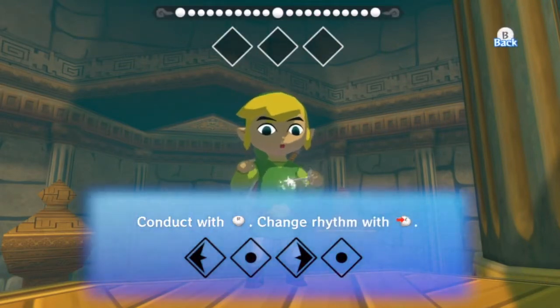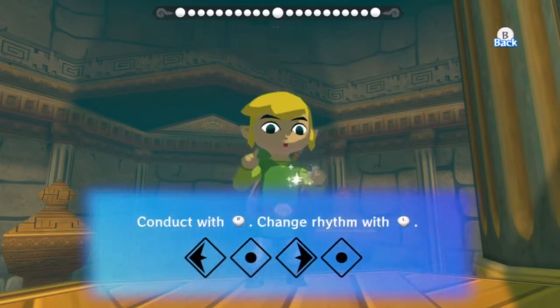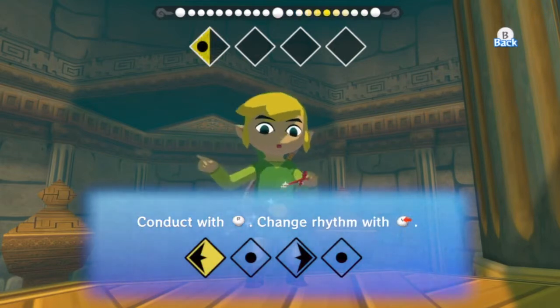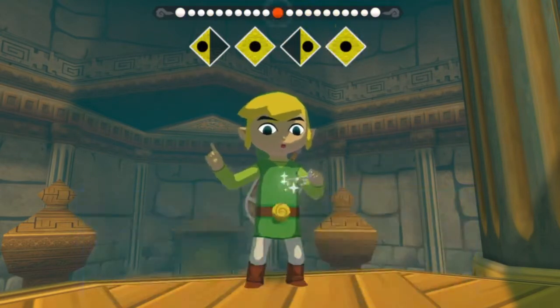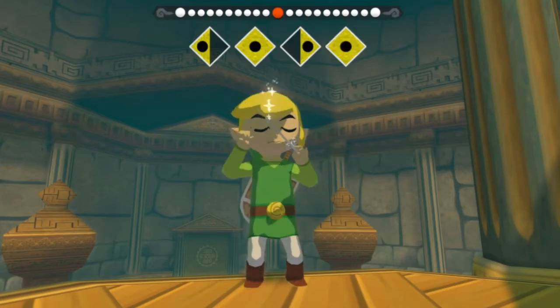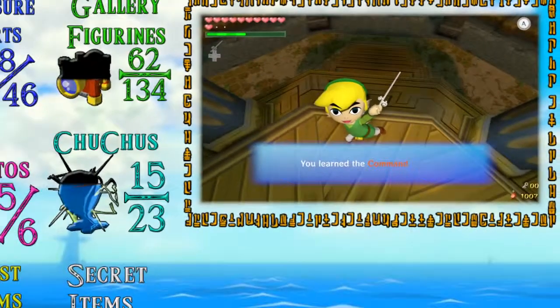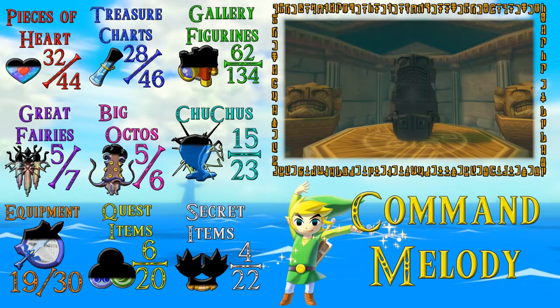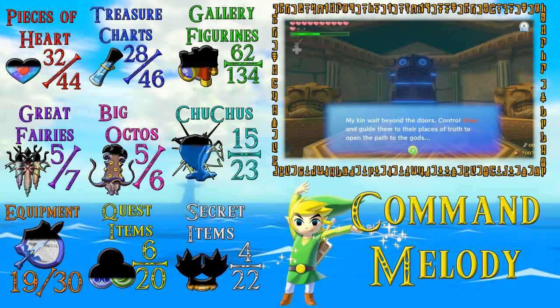So, this is our first song in 4/4, so we have to hold L, left stick left even, to switch it into 4/4, and then we go left, middle, right, middle. And hooray, we learned the command melody. Opens the next door. As for what the command melody actually does, well, my kin wait beyond the doors. Control them and guide them to their places of truth to open the path to the gods.